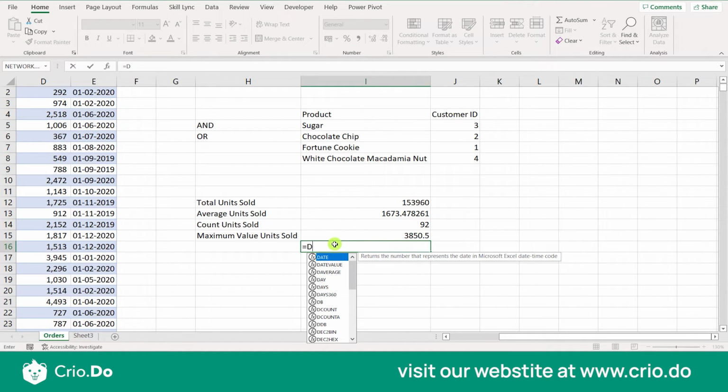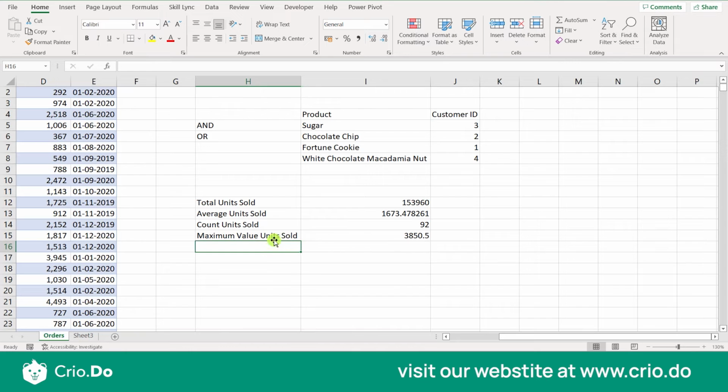So let's see what we have again. DCOUNTA we already discussed. Then we have DMAX, we already covered. Let's quickly try DMIN as well. Let me copy this here. This is my minimum function, I'll get the minimum value of unit sold.